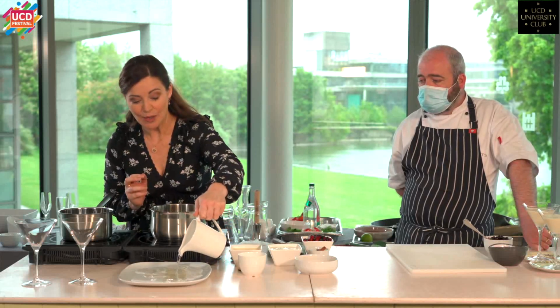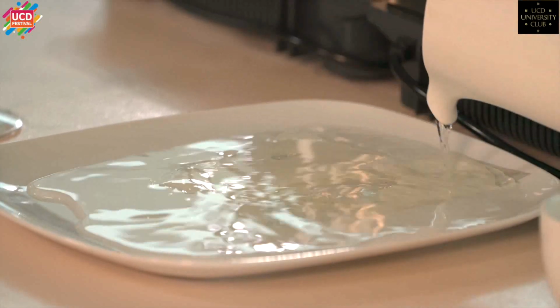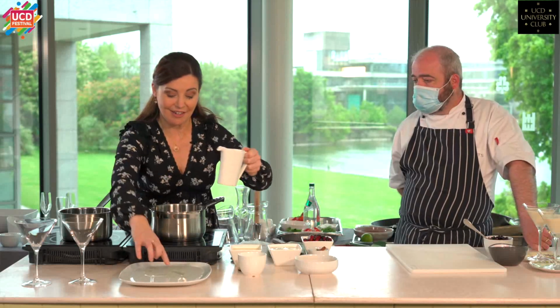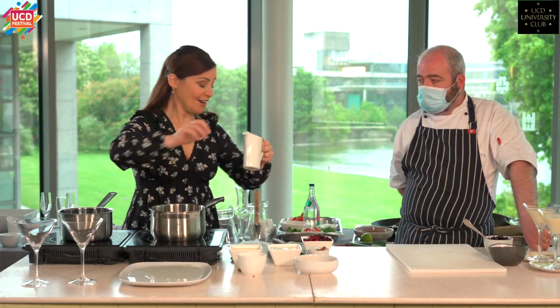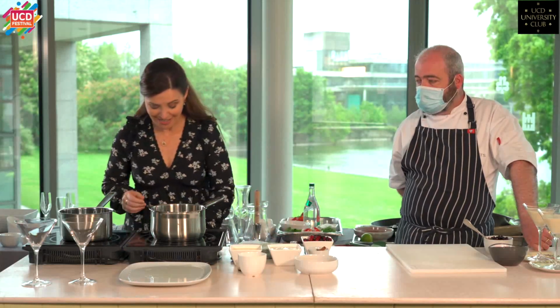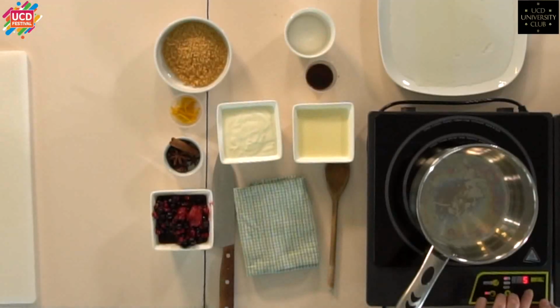And then you whisk it in or stir it in to the hot liquid when it's softened and it just melts in, and that's what helps set. So we'll just leave that there to do its magic. That'll take a couple of minutes, and all we need to do now is start on the panna cotta. And for that, I need my milk on, cream, vanilla, sugar. That's all that's going in.